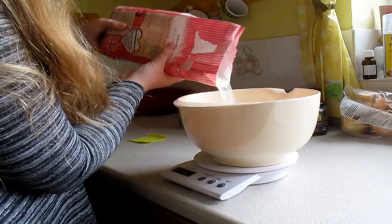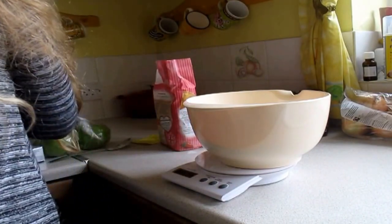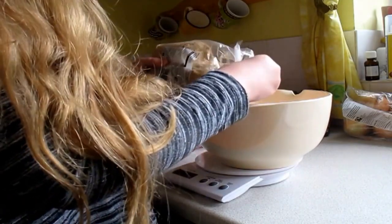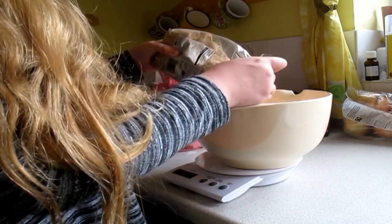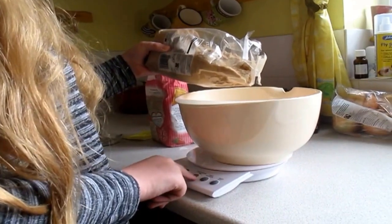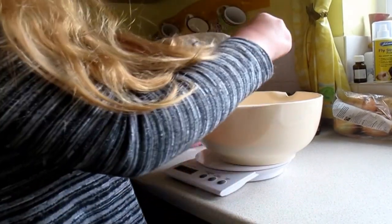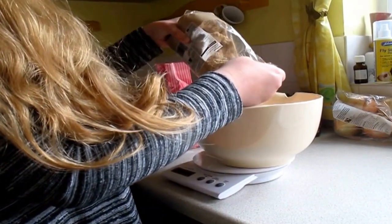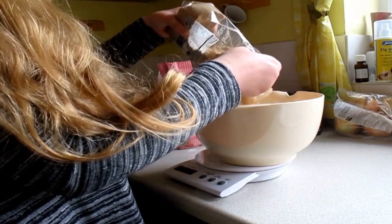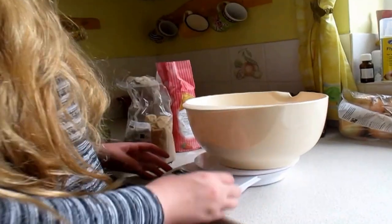God, that's actually an awful lot. Alright, there you go, that's about right. And then 175 grams of brown sugar. And remember to set the scale back to 0, which I forgot to do then, which is a bit silly. So it's about 20 grams in. Okay, so that's about the right amount.